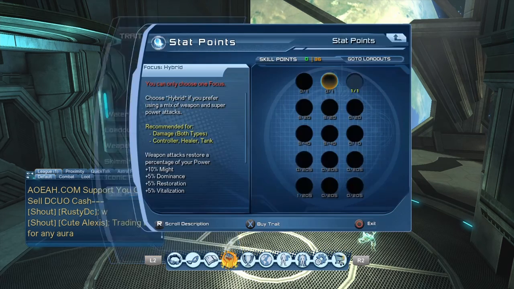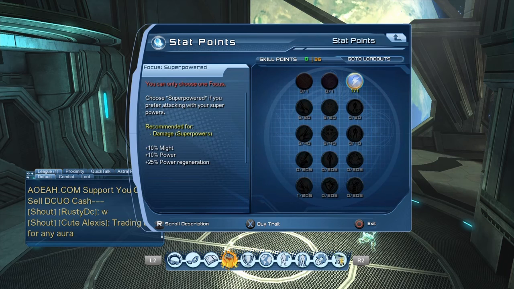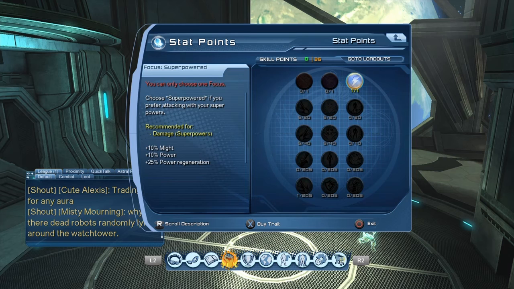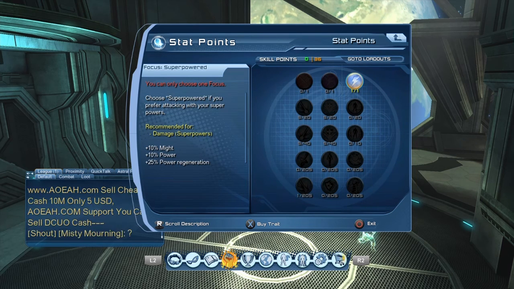Now for the most important part, stats. What you want to have in stats for me is, I chose superpowered. As you can see, it's used if you prefer attacking with your superpowers. Recommended for damage or superpowers: plus 10% might, plus 10% power, plus 25% power regeneration. That's just what I picked.